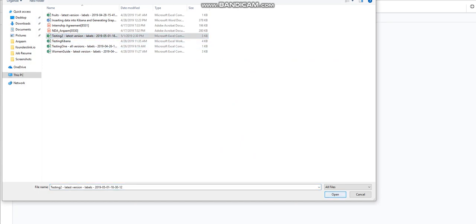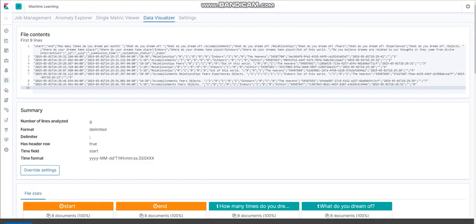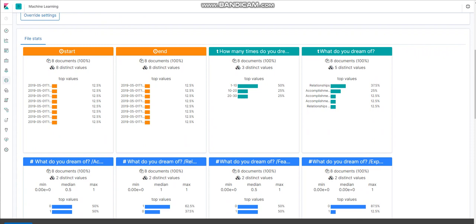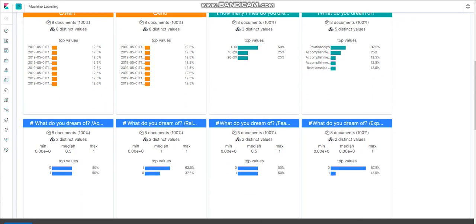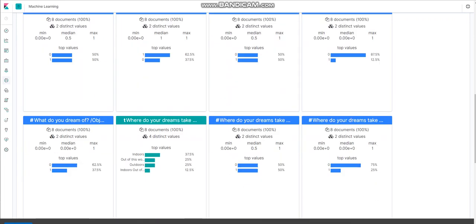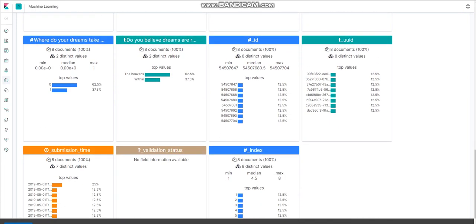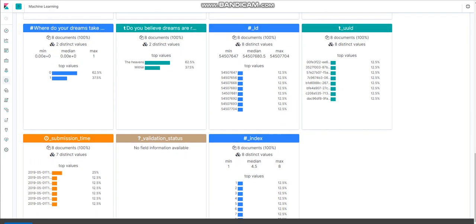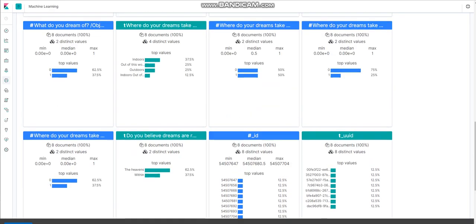I have it here, and it will upload it just like this. And you can see that the options are divided into percentages. And there are other analyses like submission time and the indexes.